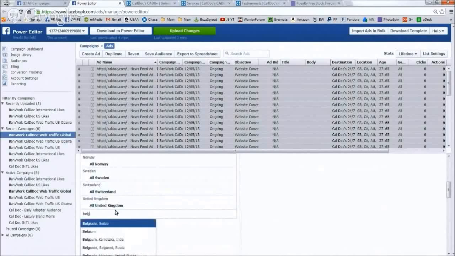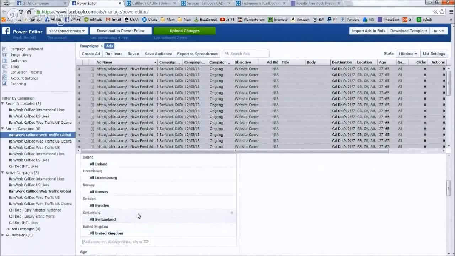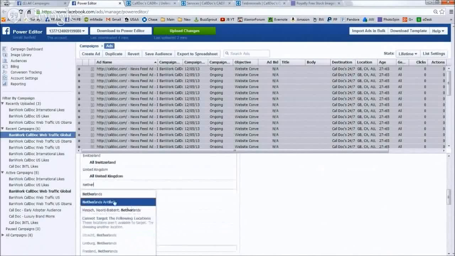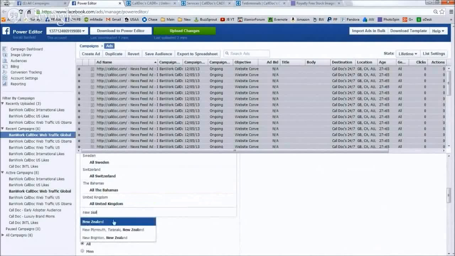I took the time one day to figure out which countries have a comparable per capita income to the US and have a significant English speaking portion of the population in there. So now I have all these I can use on demand. I just have to pull my list up.